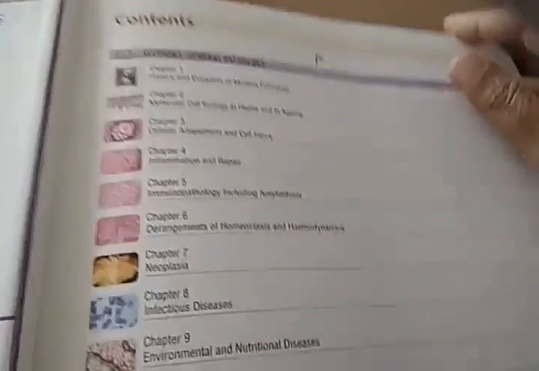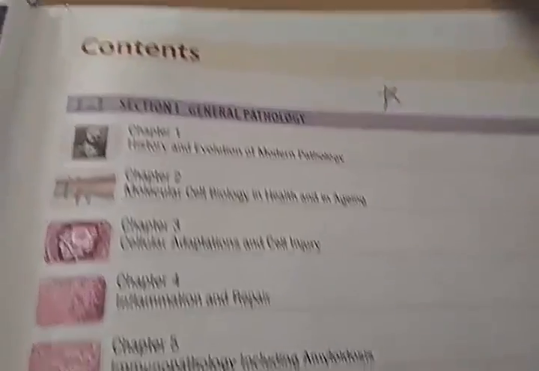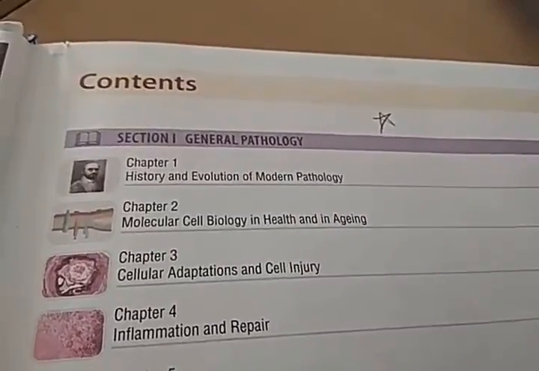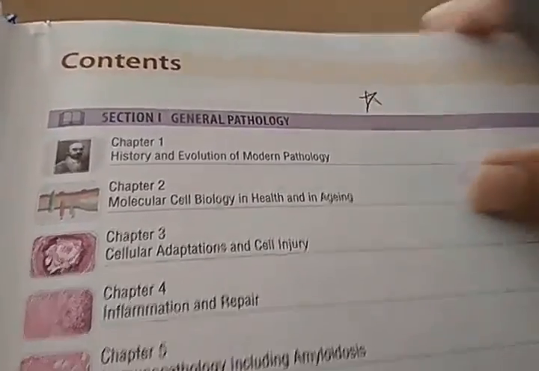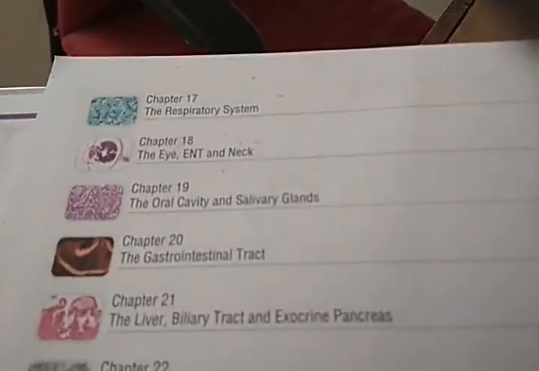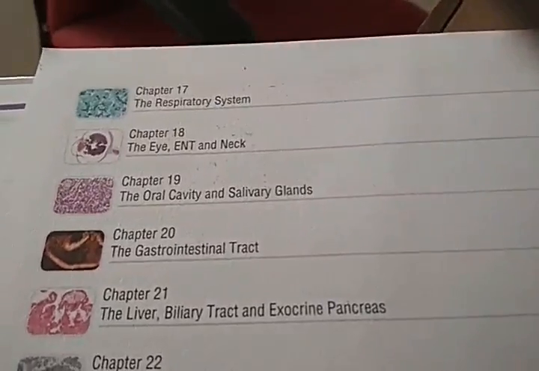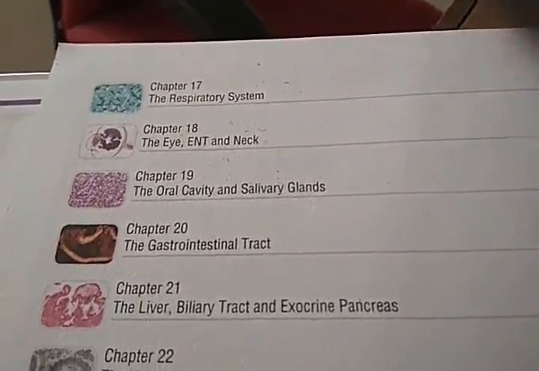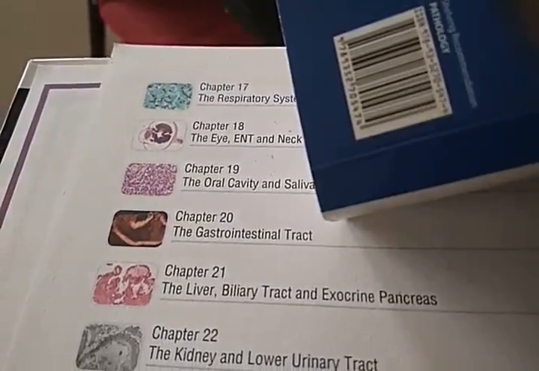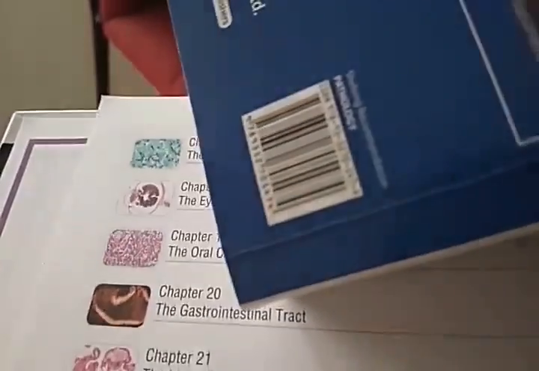What exactly is pathology, guys? So basically pathology is anything that is abnormal, right? So physiology and then you have pathology. Physiology means it's normal and pathology means it is abnormal, right? So here they talk about inflammation, neoplasia, infectious diseases, and let us especially look at the pathologies of the respiratory system, the pathologies of the eye, neck, ENT system, right? GIT, what pathologies can be there? What can you think about GIT pathologies?